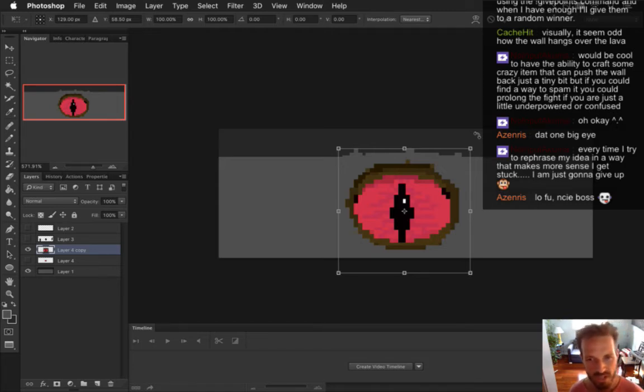The mojo of this fight is the frantic feeling you get. You're like, oh my god, I have a time limit. This is the only boss so far in Songbringer that has a time limit. You have to beat this guy before it kills you, and that mechanic is really really fun. So I don't want to do anything that's going to break that mechanic.